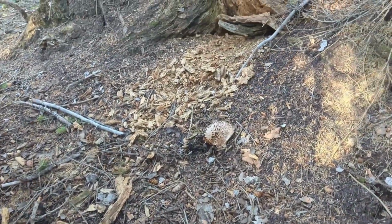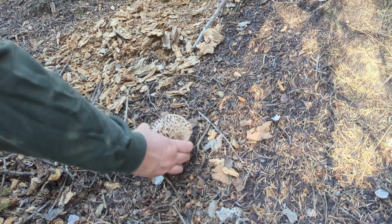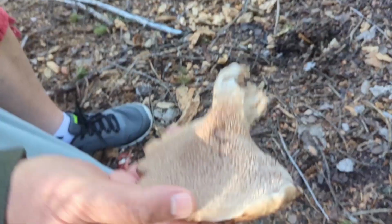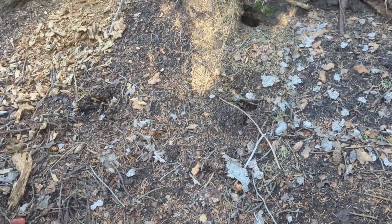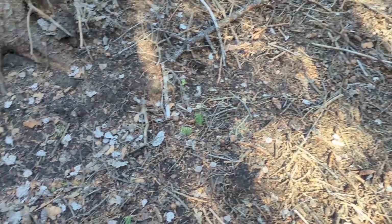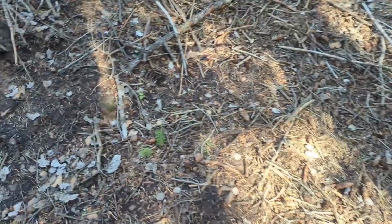Okay, we just found another one right here. My sister's going to go ahead and harvest that one. Another Sarcodon Imbricatus. Lots of them in this area. See how beautiful that is? And if you watched the last time I found Sarcodon Imbricatus, this is right where I found it. This is the spot, this is where we're finding all of our Sarcodon. They really like this particular area.